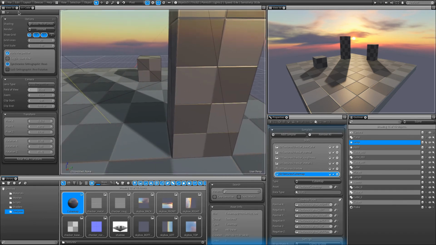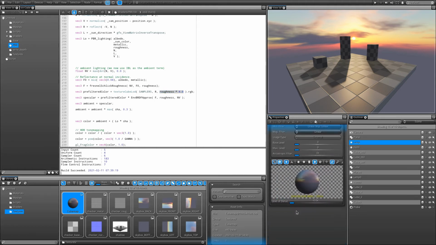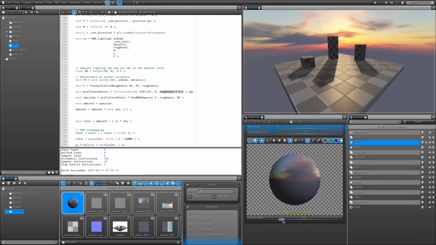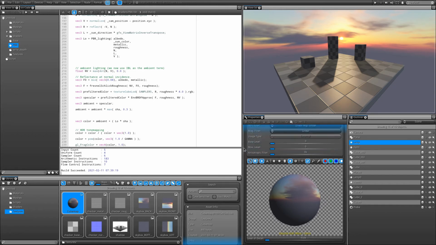Take note that I actually clamp the level of detail that I'm going to pick to be from 0 to 4 here. If you go down more than 4, it starts to be way too blurry, and we still want something that is more reflective than this. You see, as I go to 5, it starts to be unrecognizable. So 0 to 4, and a 256 by 256 cube map is basically a good value to get started.